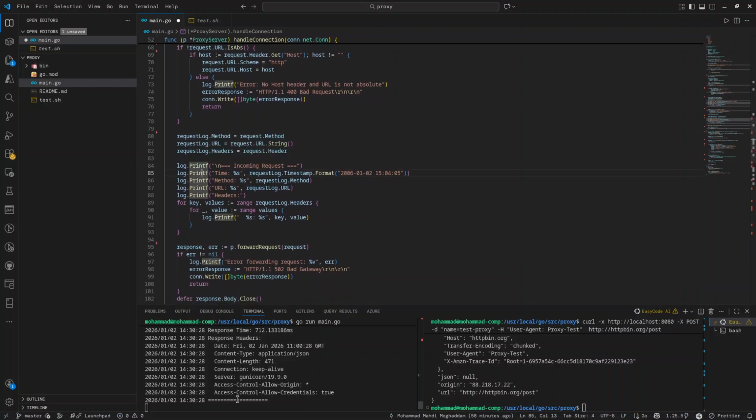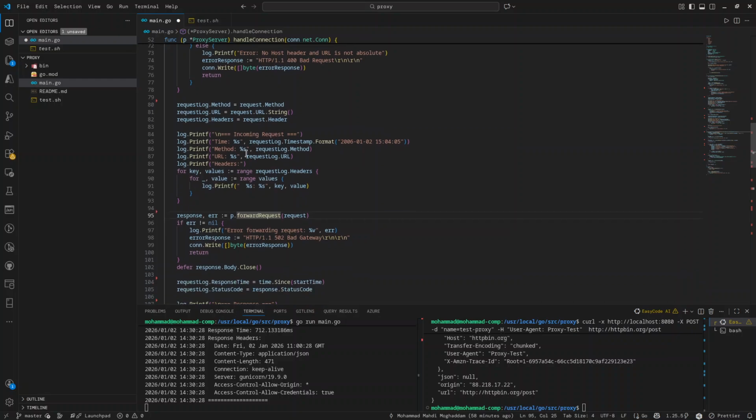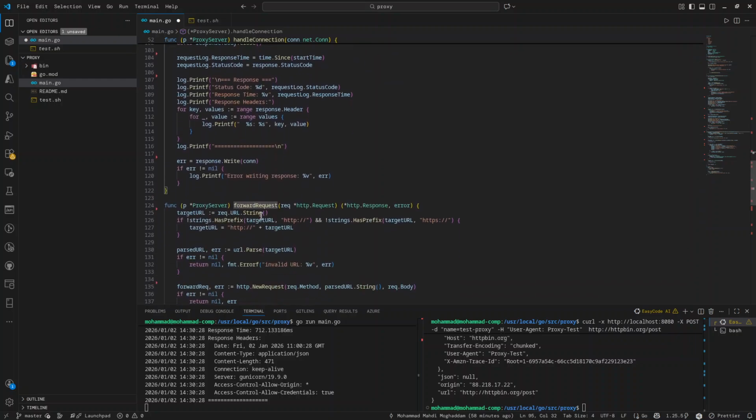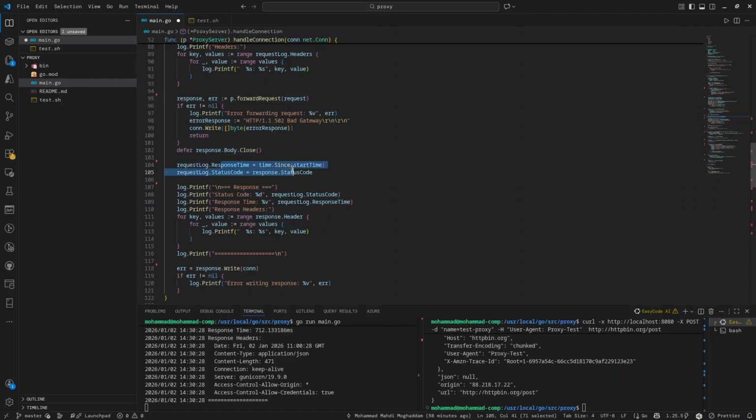After that come some logs. As you can see here we have those, and after that we should work on the headers. We should have headers, we should complete the request, and we are going to talk about the forwarding. After forwarding, the response should be handled accordingly, including the status code.